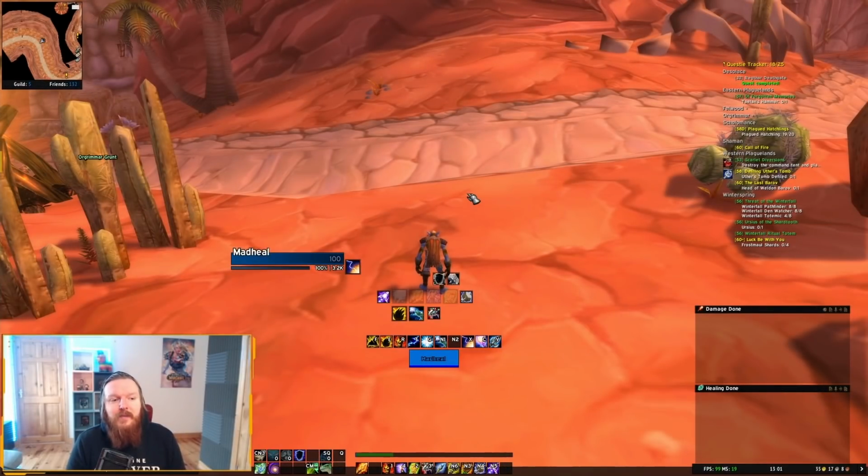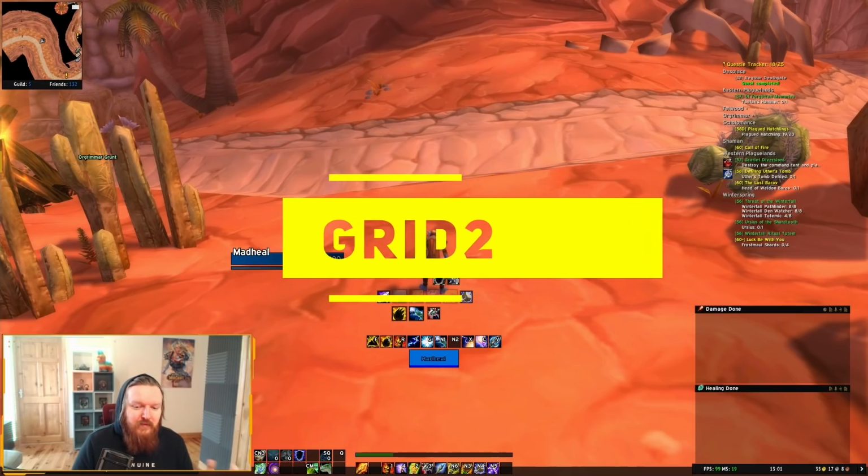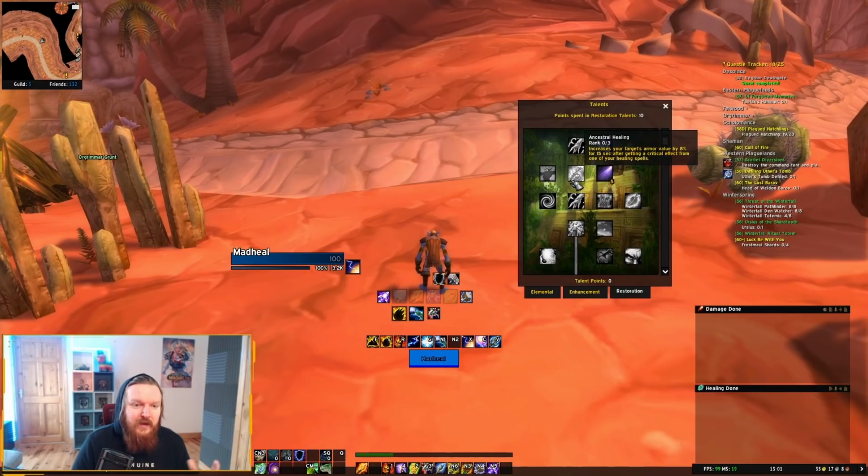Now, when you're talking about mouse over macros and addons like Clique, you have to talk about health frame addons, and this is where we're going to Grid2. Grid2 is now available in TBC, and honestly, if you're actually using a retail version, you can import the profile from retail into TBC, and it's probably going to be okay. This is a modified version of the Grid2 that I'm using. This adds Earth Shield, this adds things like tracking, Ancestral Healing procs, and things like that. But again, I'm not resto spec, so I can't really showcase it.